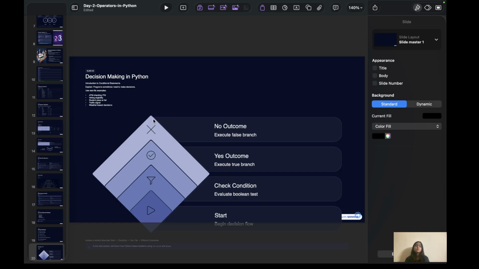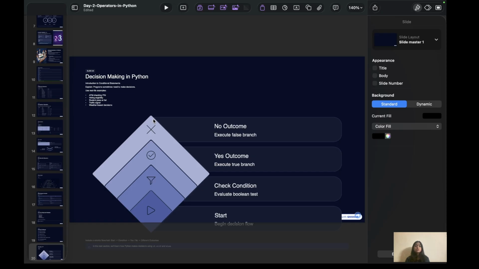And here comes the second part of today's video, that is decision making in Python. So far our programs have executed every line from top to bottom, but what if we want Python to make decisions? For example, an ATM should only allow money withdrawal if the PIN is correct.